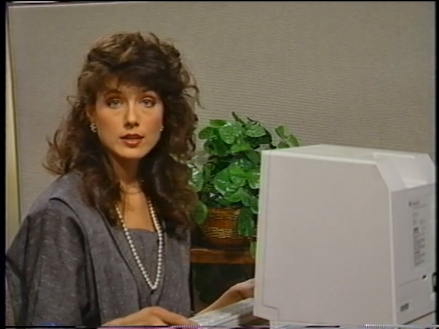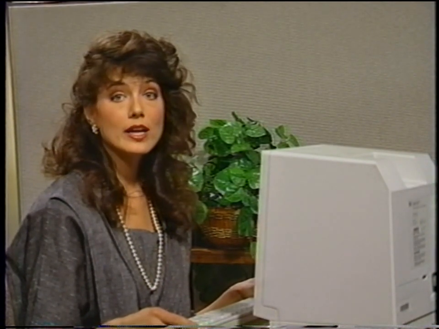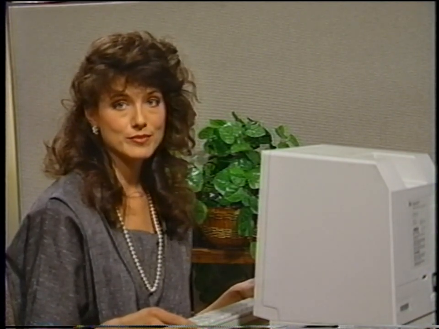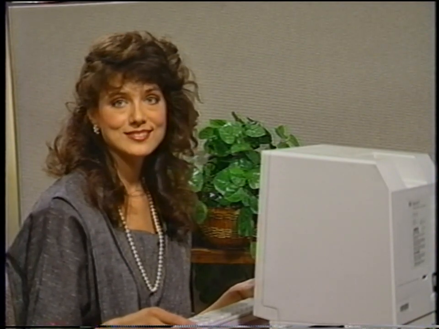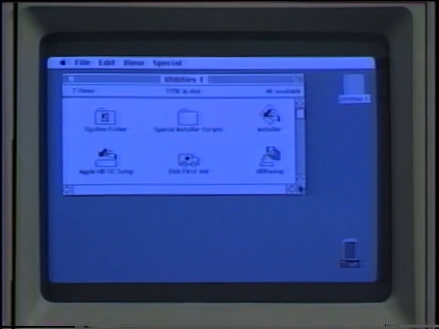So far we've seen how a window is used to display a group of icons representing the contents of a diskette. Windows serve a variety of different uses. Some provide areas where you can work, others provide tools or information. However, most windows have several features in common. To change the size of the window, position the pointer on the small area known as the size box, located in the bottom right-hand corner of the window. Press and hold down on the mouse button and drag up towards the left.